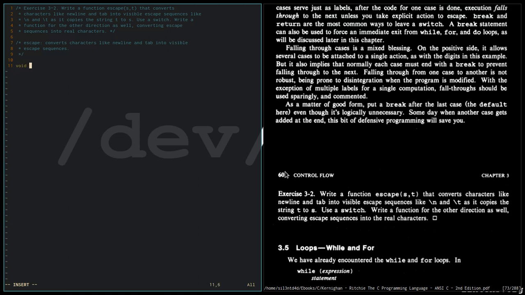So we're going to have this function as type void. So escape takes a character array.